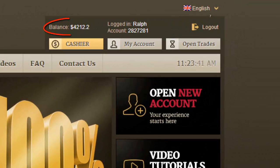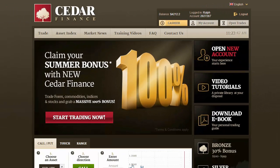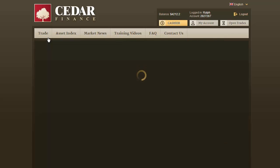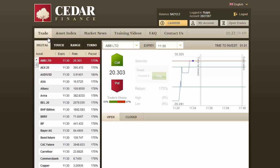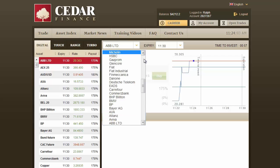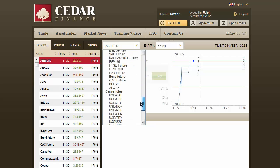This is my account. It's not all the money I've made so far because I prefer to make withdrawals from time to time. I didn't have problems with the website you can see on the screen, but some other websites make it a painfully long process if you want to get your money back. This website is called Cedar Finance, and I'll tell you why I think it's the best binary options website. My strategy is nothing new, but what makes it great is that it simply works.